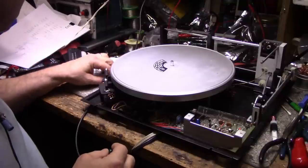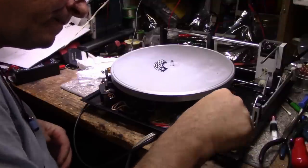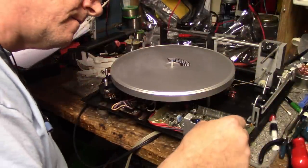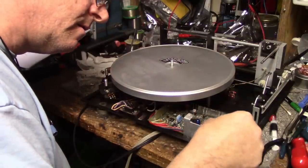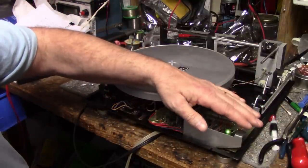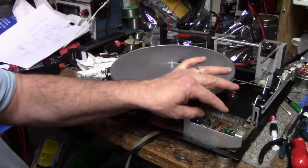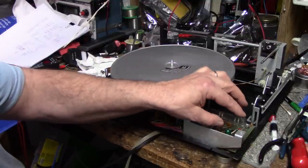Let's see how this looks. This is the 47. Let's put this on the 47 and see. Now, if we turn on the 33, why isn't it lighting up? There it goes. It's not very bright. Compare it to the blue. I'll go through stop first. Blue is a lot brighter than the 33 light.